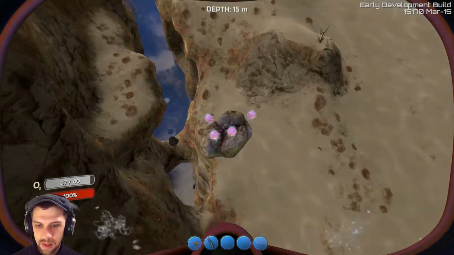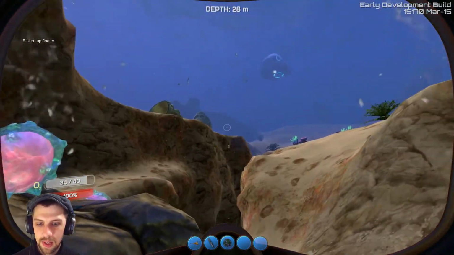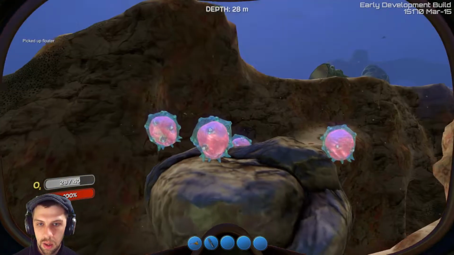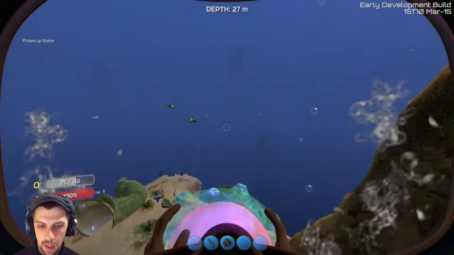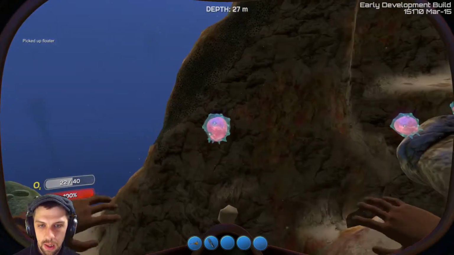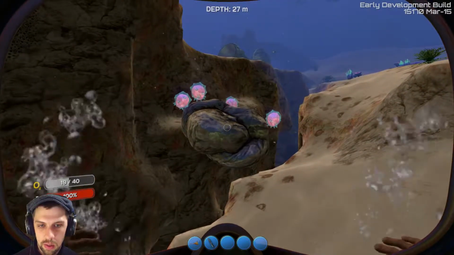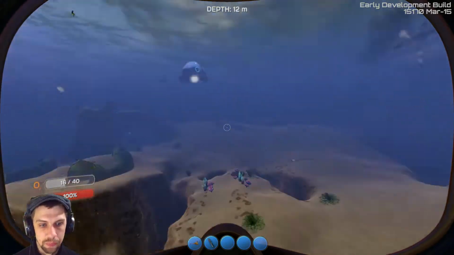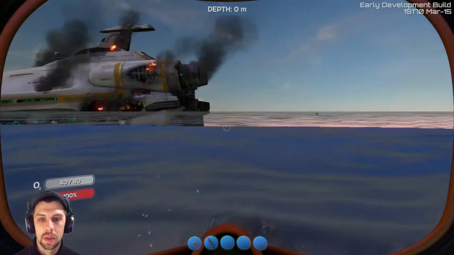Actually, I'm really curious. If I just take this and just let it go. Oh, I think I just stuck it back on. Okay. Be free! Okay. Apparently they really like that thing. They are attracted to the potato-shaped rocks.